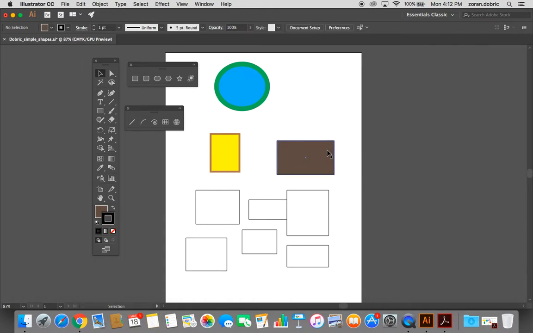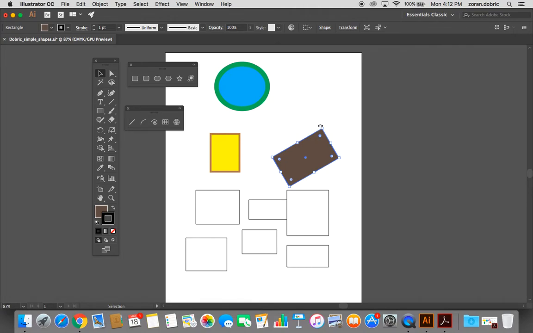I use the black arrow, I select my object, and then I let go of my mouse. Once I move my cursor closer to the upper corner or any corner of the rectangle, you're going to see a double-sided arrow. The double-sided arrow is the rotating arrow. If you now click and drag the bounding box, then you can rotate your object.